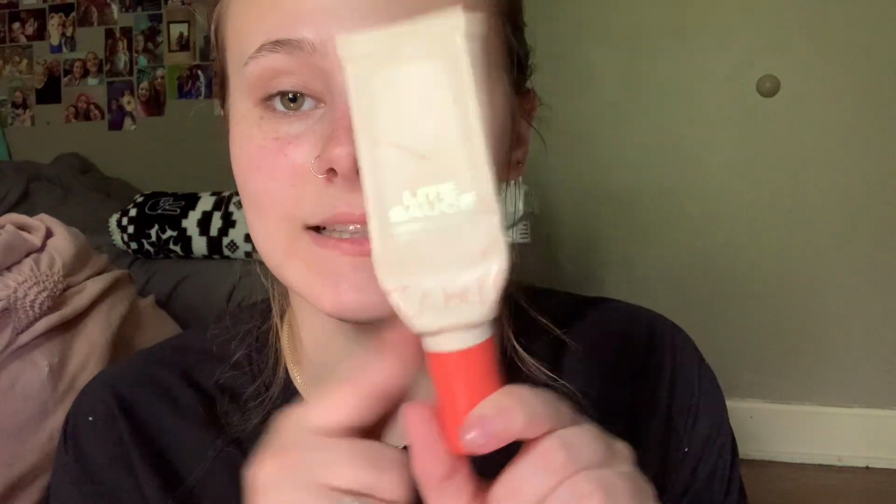Okay, now that I have my lotion on my face, we're gonna go into my primers, I think they're called primers. I think one of them is a moisturizer, and then the other one's a primer. I'm using the Light Sauce Balancing Gel Moisturizer for oily and combo skin. Looks like this, it's in the brand Item. Pretty sure this is Addison Rae's brand, or I could be wrong. I got it in an Ipsy bag. Don't know how much it is either, which I don't want to know because I'm almost out of it and that's gonna be so sad.